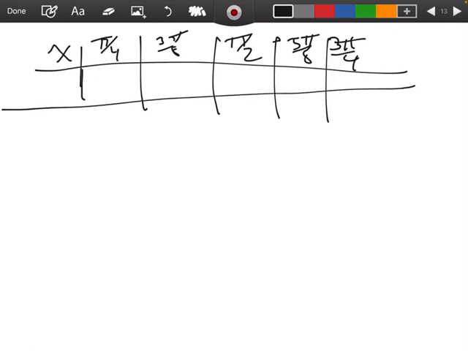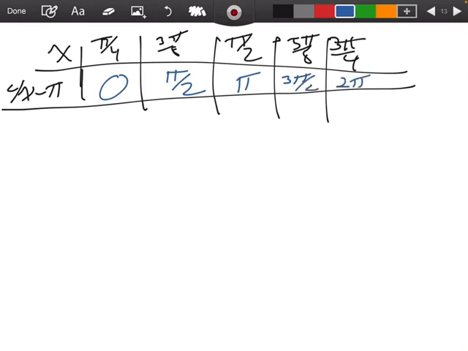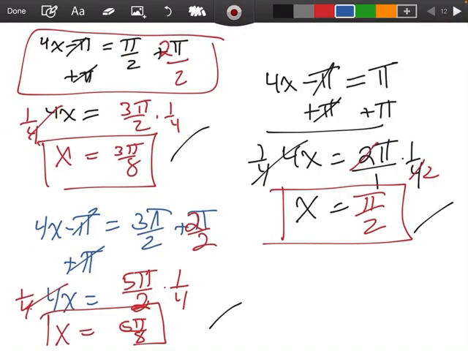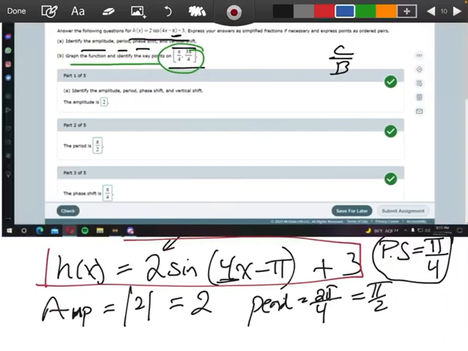Okay, so remember, the function that we were graphing had a 4x minus pi, right? So these are going to be my standard values, like 0, pi over 2, pi, 3 pi over 2, and 2 pi. And then we were taking the sine of all that funky business, and we said, well, we know these values. I know the sine of 0 is 0. I know this one is 1. I know this is 0. I know that's -1, and I know that is 0 again. And then we had something in front. I'm going to come back because I already forgot what my function looks like.